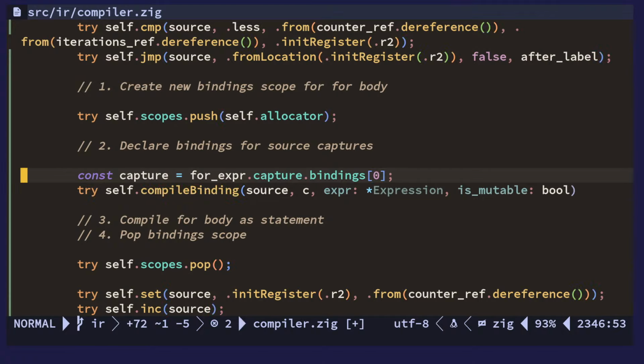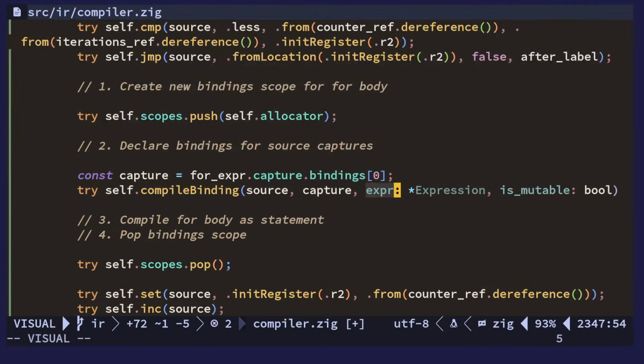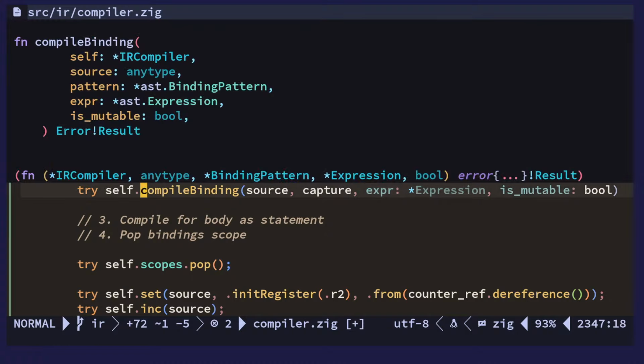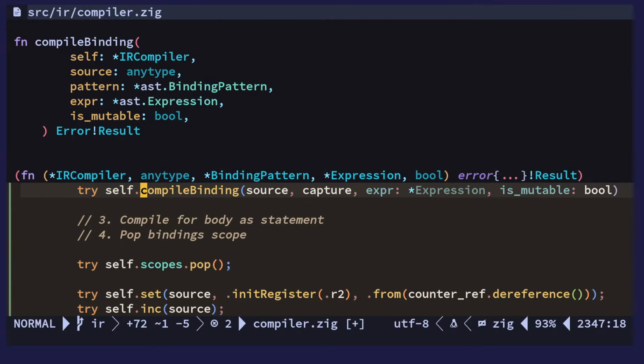So I'm just going to assume that we're working with one capture here, since we're kind of forcing that compilation. We only allow one source right now. Okay, expression. Wait. So this is the pattern. What is the expression though? Good question.